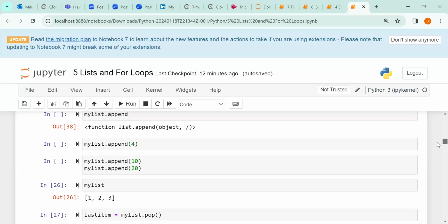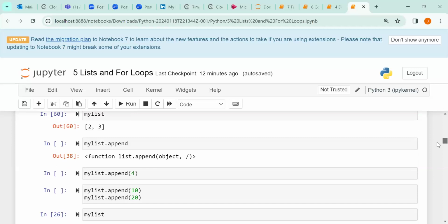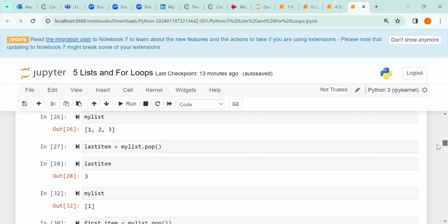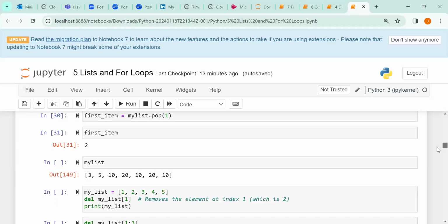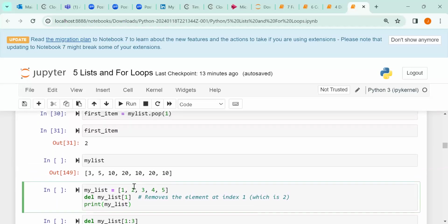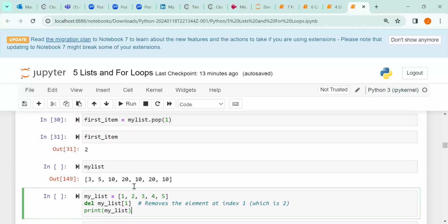And we know that append would only what? Append a value to our list. So now what if we want to delete? I'm creating a new list now. I'm sure we all understand how pop works.